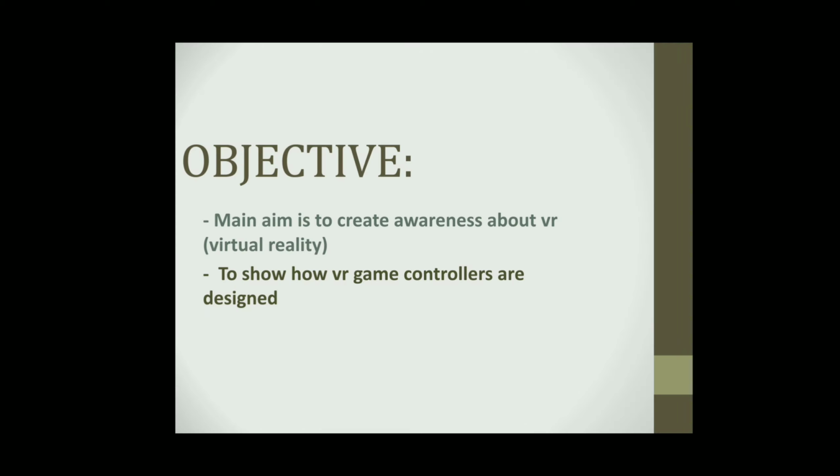So the main objective of our project is to create awareness about VR, virtual reality, and also to show how VR game controllers are designed. Virtual reality is a simulated experience that can be similar to or completely different from the real world. Applications of virtual reality include entertainment like video games, education such as medical or military training, and also business as virtual meetings.